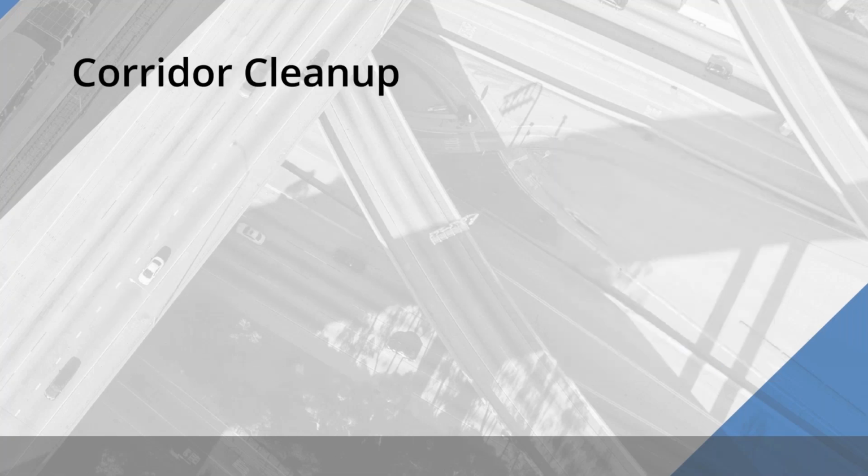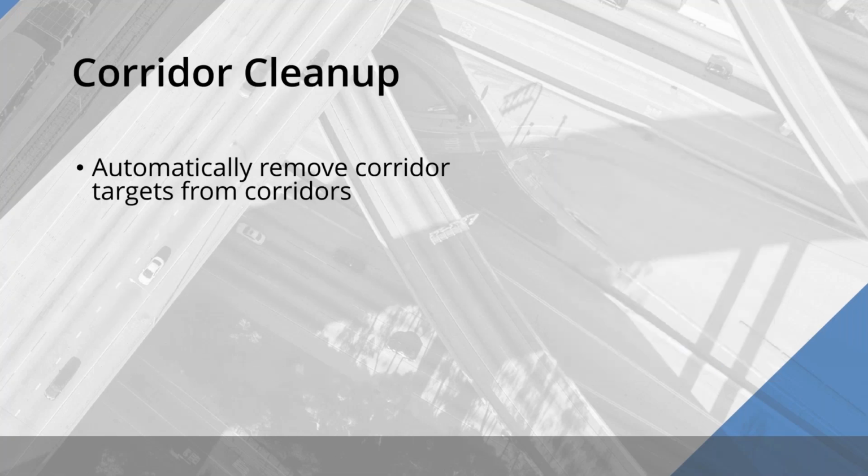Another tool for people using corridors helps you to automatically remove corridor targets from your corridors. A lot of people find this valuable because building out a corridor with all of its targeting is often not just a simple linear process. You often go down the road a bit and then you make a change, or even the design changes and you need to accommodate that.